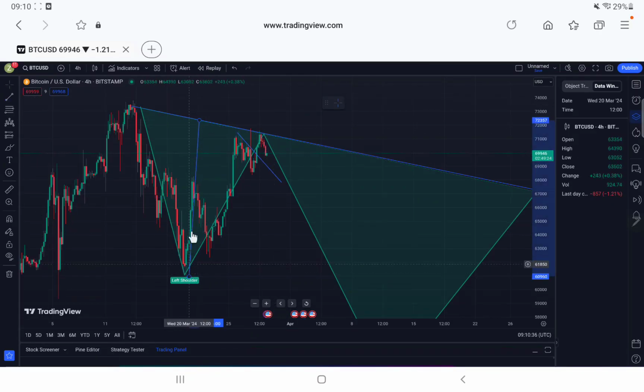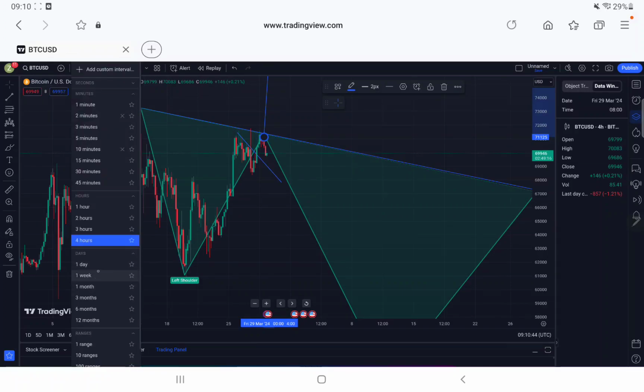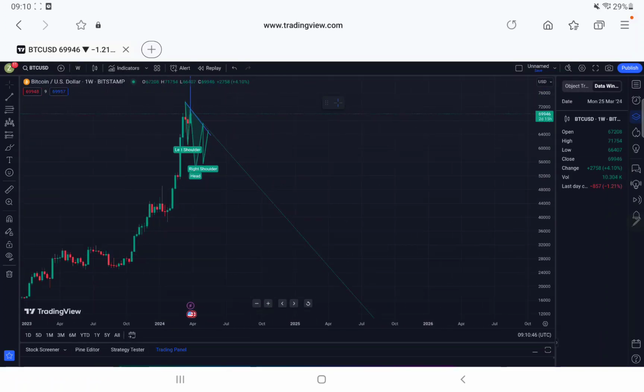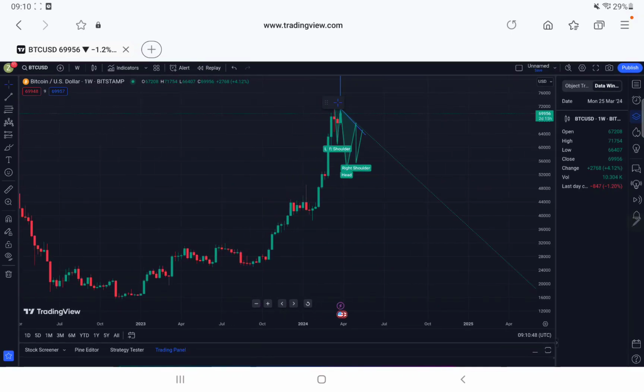From like there to there, and that would put us about $80,000. That's likely, it's possible. Judging by how the market's been going for the past couple of months, to be honest, I wouldn't even be surprised if that happened, because at this rate we've just been going absurd. Like, this is a decent move up. This is a decent move up. Like 52,000, I was like, okay, at 52,000 we need to start coming back down. It's going to have a correction.